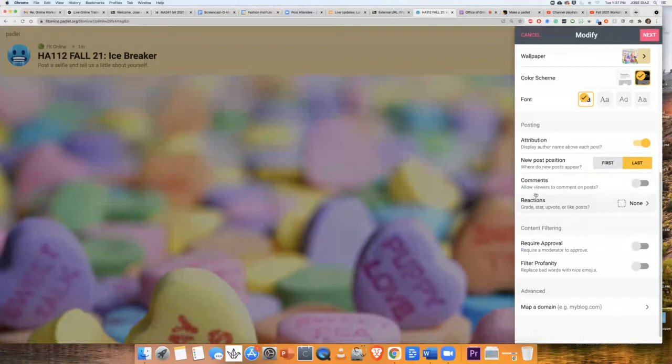Absolutely. If you want the students to comment on each other's work, make sure to turn this on. This is also turned off by default. So that's very important. If you want them to discuss, then make sure to turn it on. The only thing with this, Jose, is Blackboard doesn't track their usage.